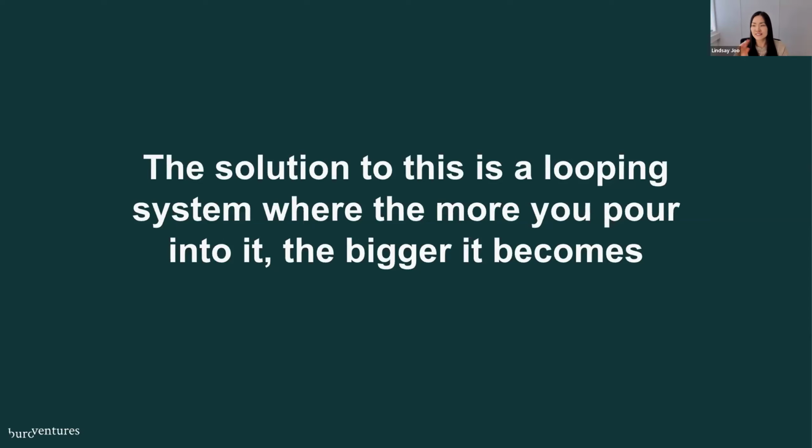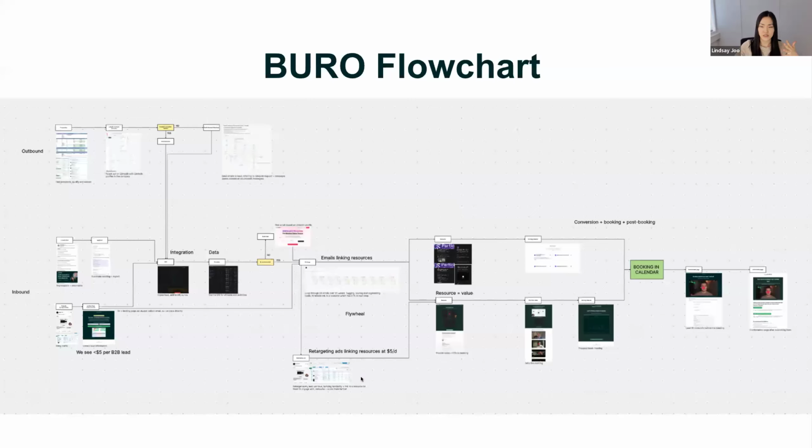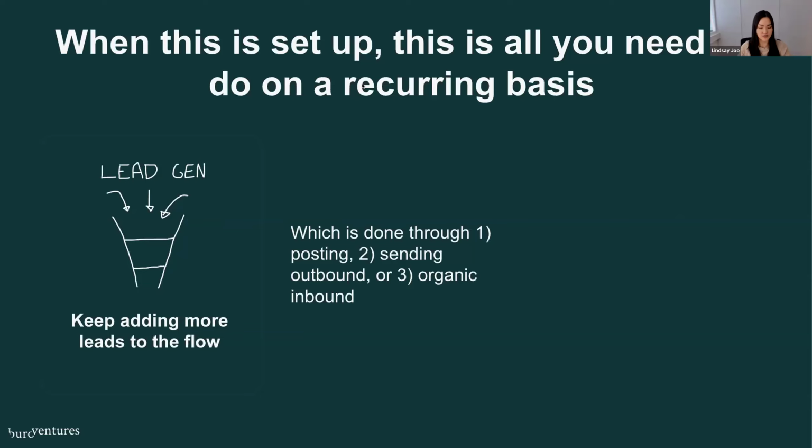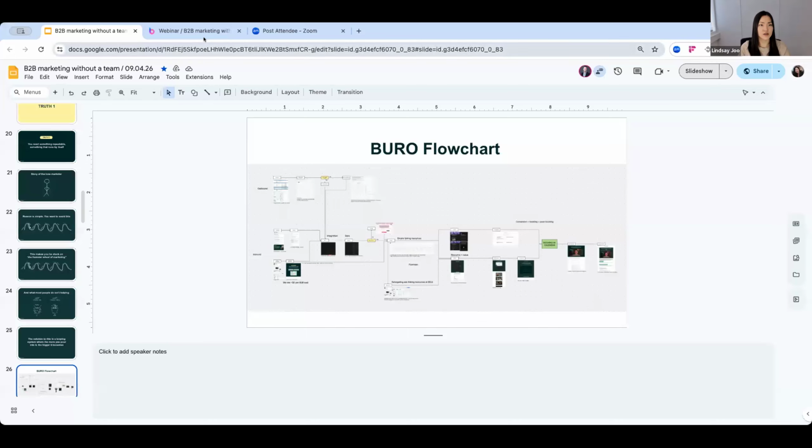How you get out of this hamster wheel is to just create a system that's repeatable, create something that's scalable and can run itself. So this is what Bureau recommends. I'm going to show you a chart that we recommend to our own clients. And this is what I would also recommend to you, everybody who's on today's webinar, of what to set up in order to get it to repeat. So let me just switch tabs. Bear with me one second while I switch tabs here.